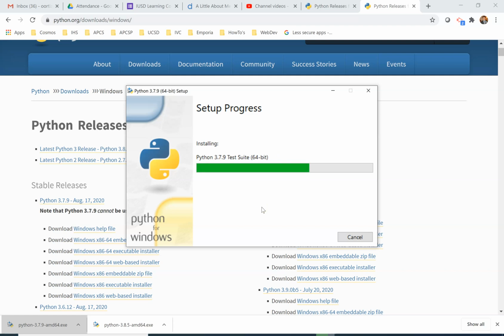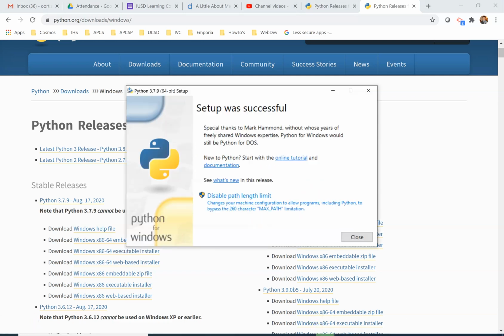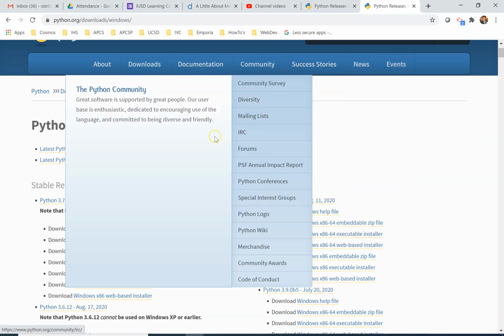The installation is not a process that should take too long. A couple minutes maybe at most. It does depend though on how old your device is, the memory, the RAM that you have available to you. Okay, so I paused it thinking it was going to take a little longer, but it concluded here. I'm going to close this. So that's Python.